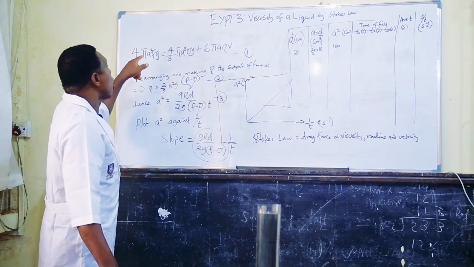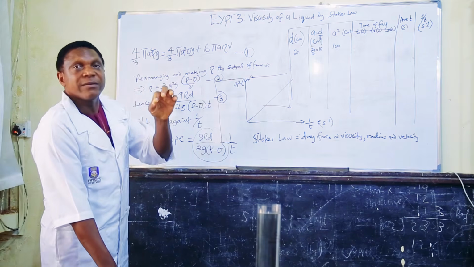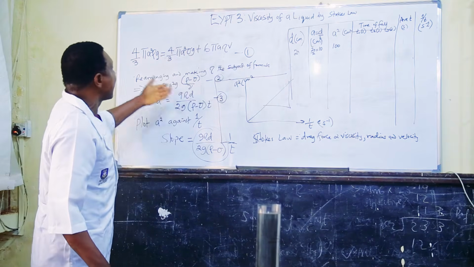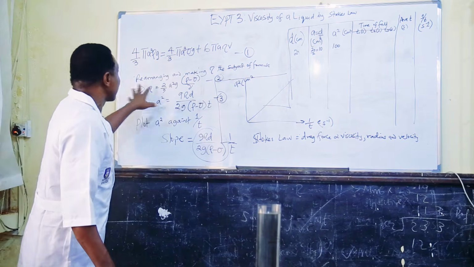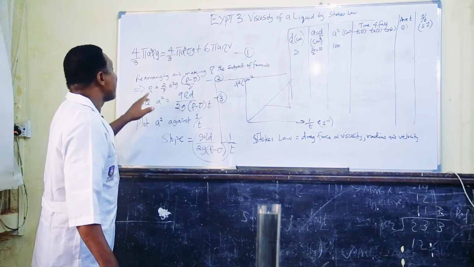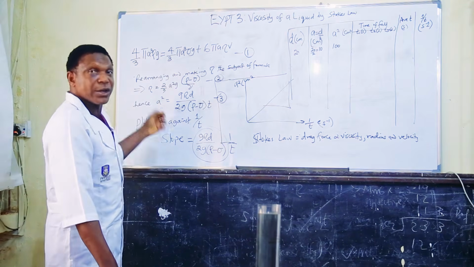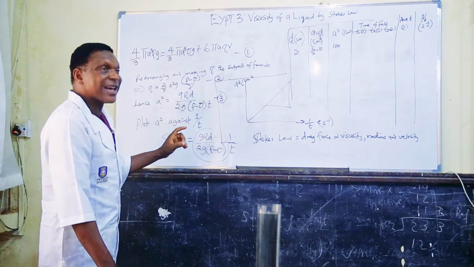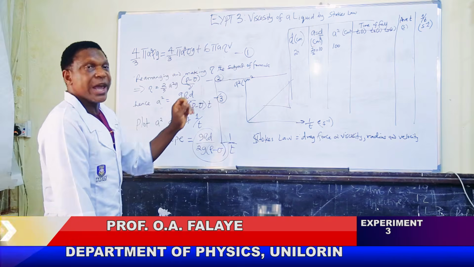In this case too, your rho now is the density of the metal ball bearing that is falling through the fluid. So if we know this and we do some rearranging to make eta the subject of the formula, you obtain equation 2, and by further rearrangement you can now make a squared the subject of the formula, which will now dovetail to ensure that you have to plot a squared against 1 over t, which is expected to give you a straight line graph with intercept passing through the origin.